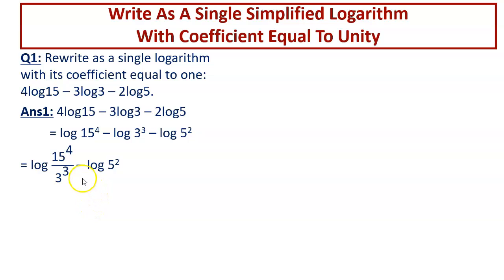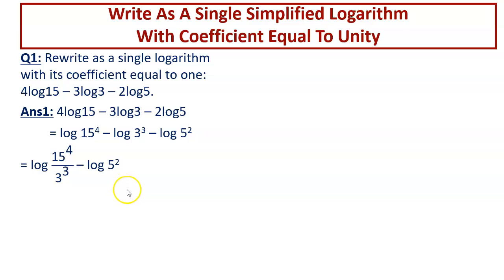Okay. And now we have to combine. Now we are having only 2 terms. Since they are connected by the negative sign, this 5 raised to the power of 2 will also be coming in the denominator, because it will be divided, the first argument divided by the second argument. That is how we combine when the 2 log terms are connected by a minus sign, right? So that is the quotient rule.